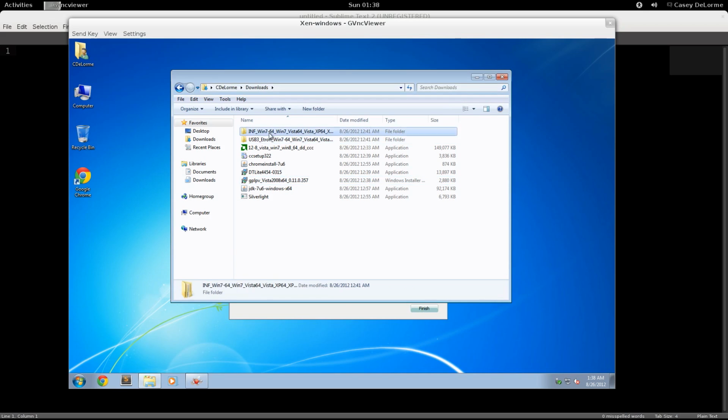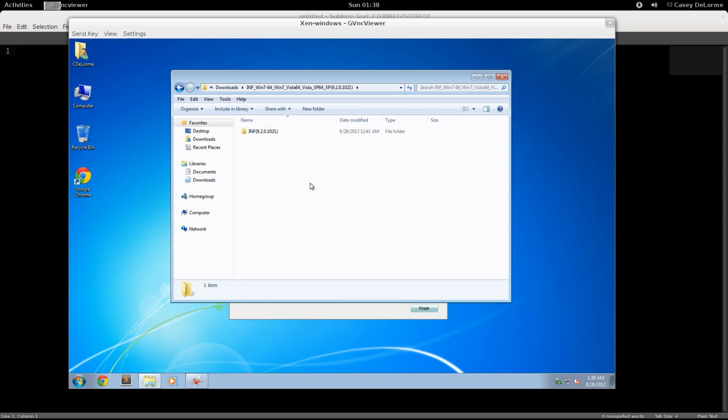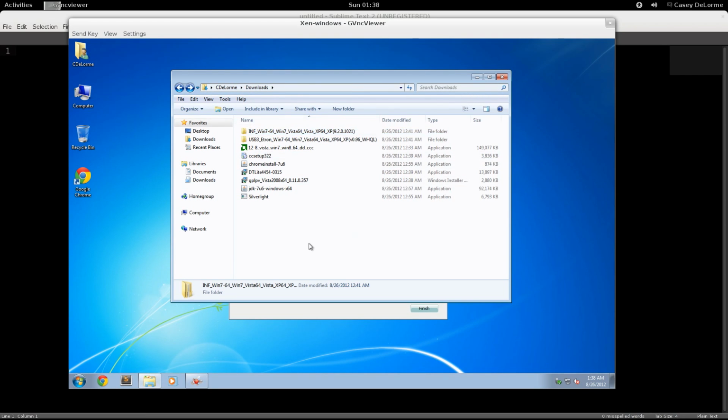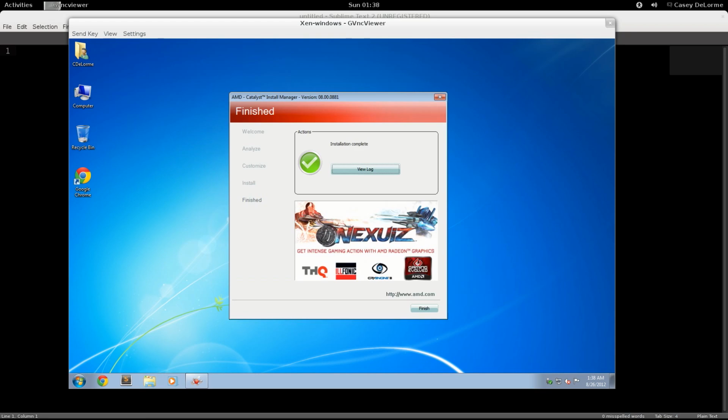I also have both of the drivers from my motherboard's INF files and for the USB 3.0. The INF files for the motherboard contain the stuff for your USB 2.0, so if you want to grab that, you can do it. The default Windows drivers will probably work just fine though. Sometimes they don't, but most of the time they do. Obviously I have a bunch of other software that I'm installing and setting up on the machine, not really important or relative to this guide.